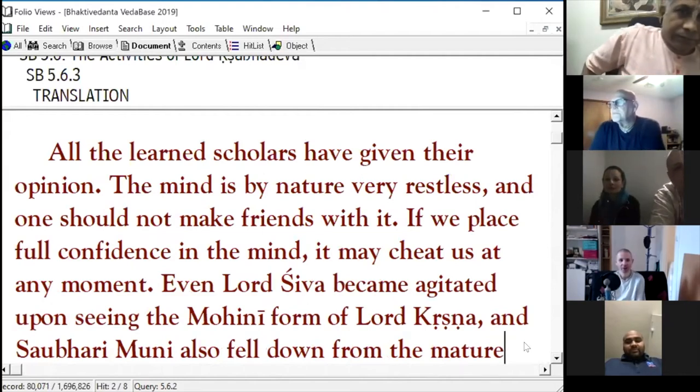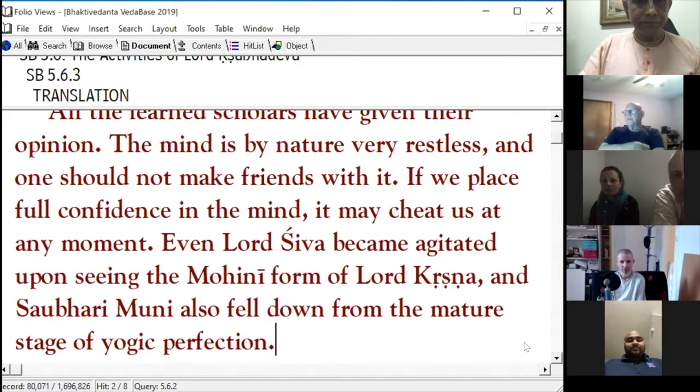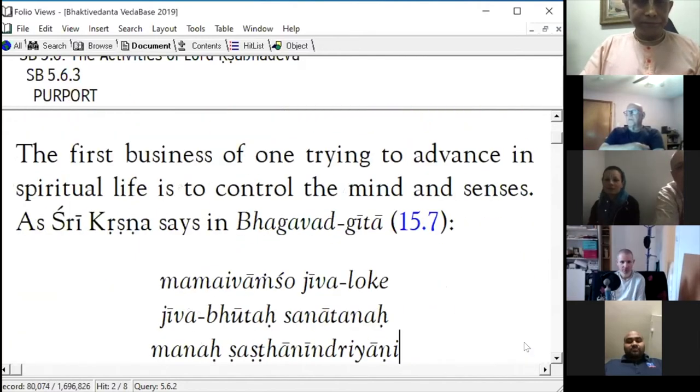All the learned scholars have given their opinion. The mind is by nature very restless, and one should not make friends with it. If we place full confidence in the mind, it may cheat us at any moment. Even Lord Shiva became agitated upon seeing the Mohini form of Lord Krishna, and Saubhari Muni also fell down from the state of yogic perfection.